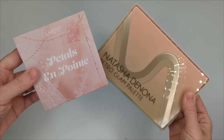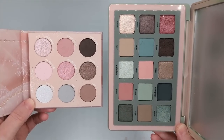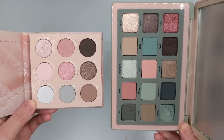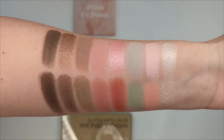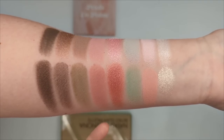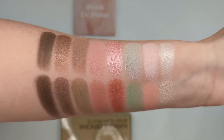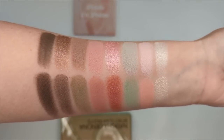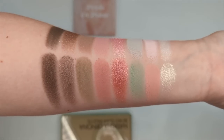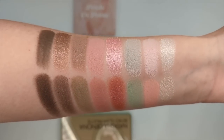I also wanted to see how it compares to the new Natasha Denona Retro Glam palette. I feel like the Natasha Denona has more green than pink, and Petals on Point has more pink than green, but there's definitely going to be some overlap. This one comes the closest, but I was still surprised by how the pinks in the Natasha Denona palette are just a lot warmer than the ones in Petals on Point. In comparison, Petals on Point is more of those really light, powdery pastels, while the Natasha Denona ones are a little bit deeper and richer. So again, no exact dupes, but you could get a lot of similar looks out of these two.